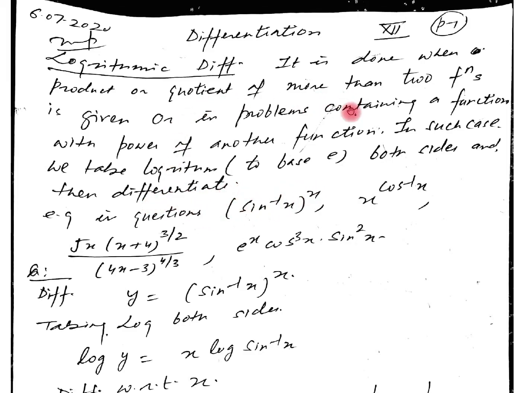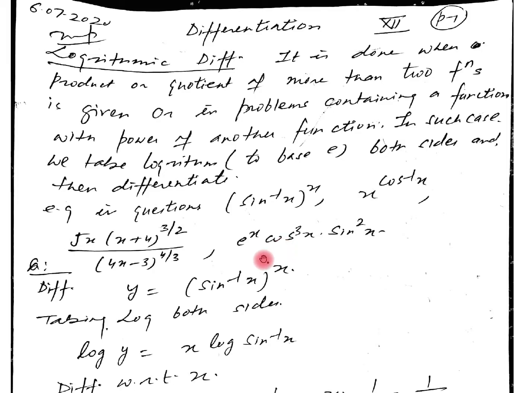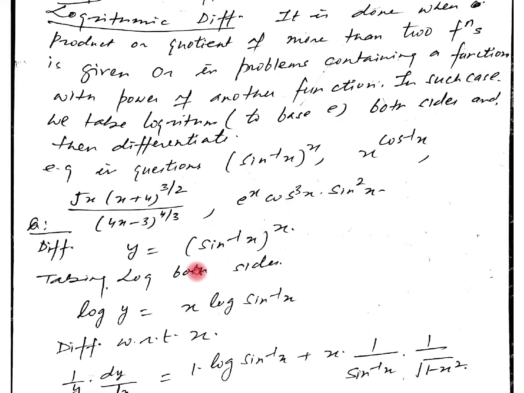In which question do we apply it? When the product and the quotient of more than two functions is given. Similarly, when the product of three functions is given, and here one function is the power of another function. Then in all these types of questions, we have to take help of what? Logarithmic differentiation. Let us see here how to apply it in the question.